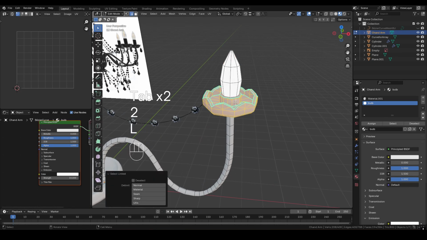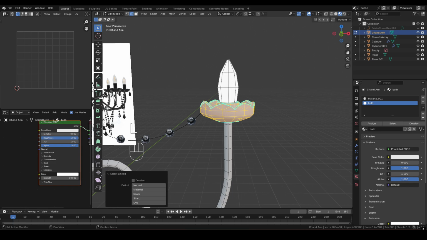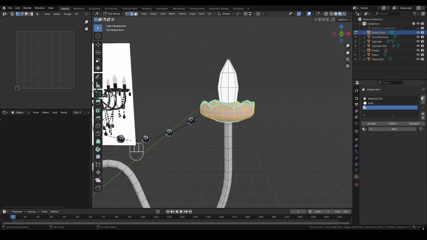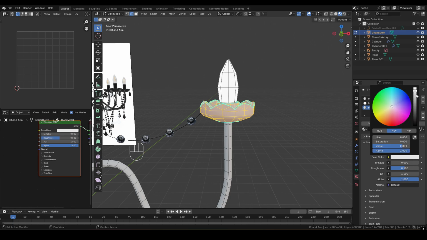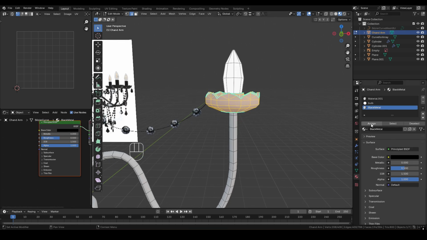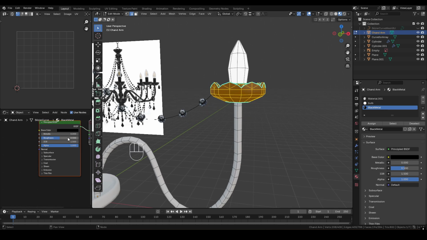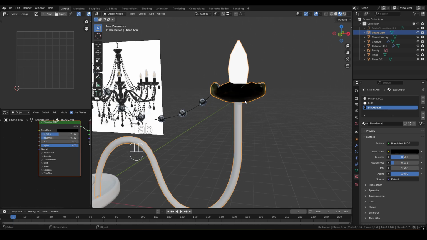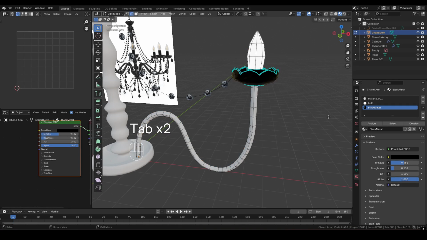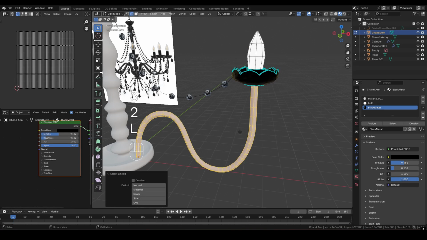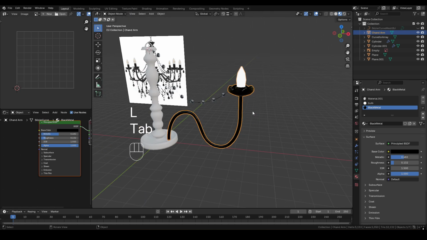We can select this piece and just type in black metal. So we could just have that black. Let's assign it, have metallic and put the roughness down. And then probably the same again on this piece here. We can just assign that.